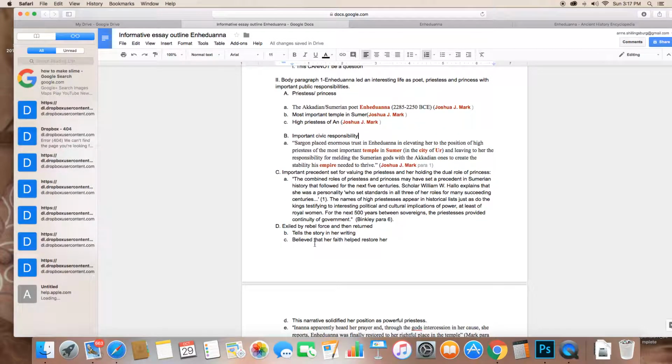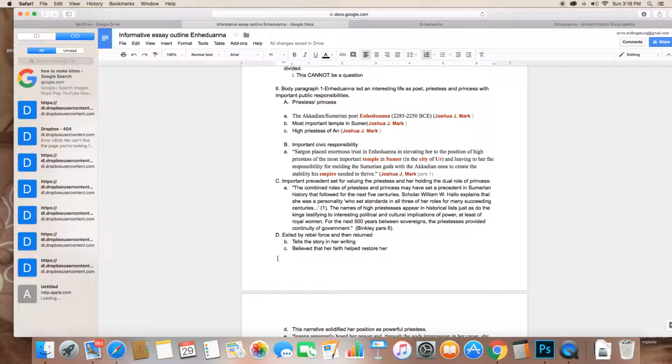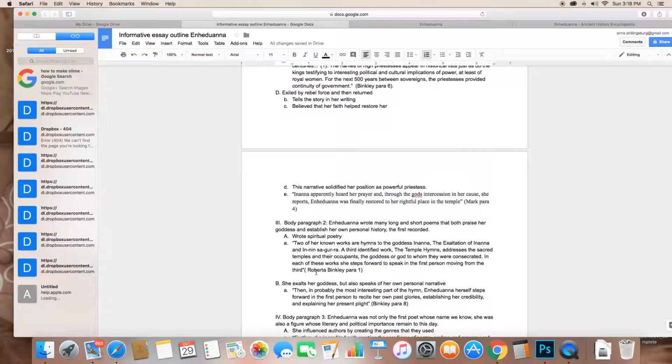Now, when I finally write my essay, I don't have to use all of these quotations. I might decide instead that I want to paraphrase all of the information or narrow it down to just a few words of the quotation. But at least I've got it all organized so I can see what the information is.